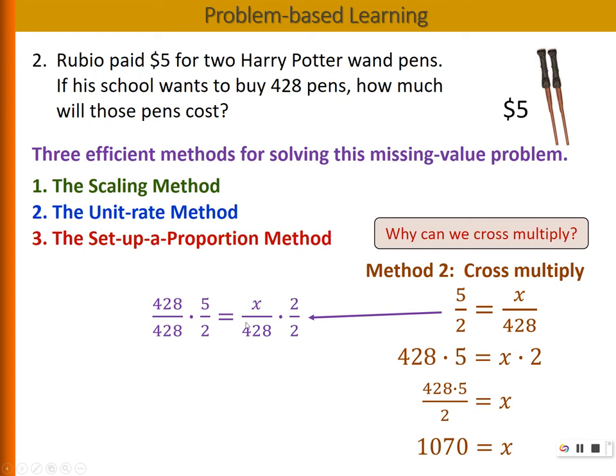Now, if you do that, then the left side becomes 428 times 5 divided by the denominator 428 times 2. And the right side also has the same common denominator. Since both of them have the same common denominator, then the numerator must be equal in order for the two fractions to be equal. So that's why we can simplify the proportion from here to this one.